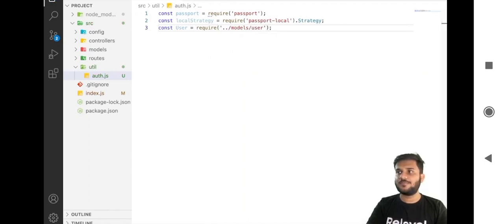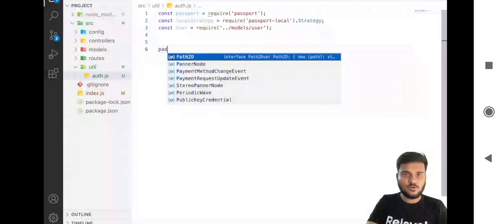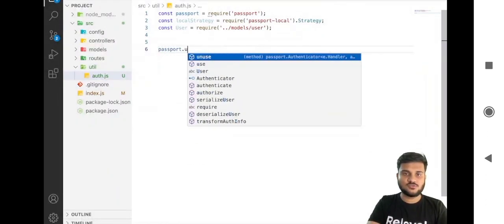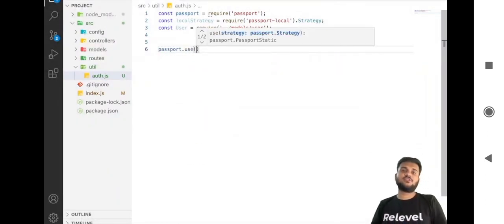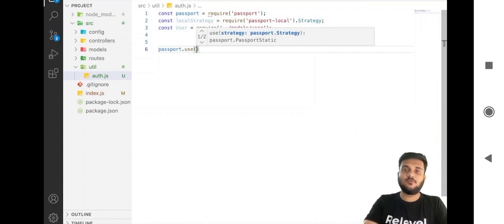Okay, now first of all, we'll say passport dot use. This use is similar to the use in the Express application also. It's going to add some middlewares, right? Passport dot use. So first of all, it expects for what action you want to have the strategy.